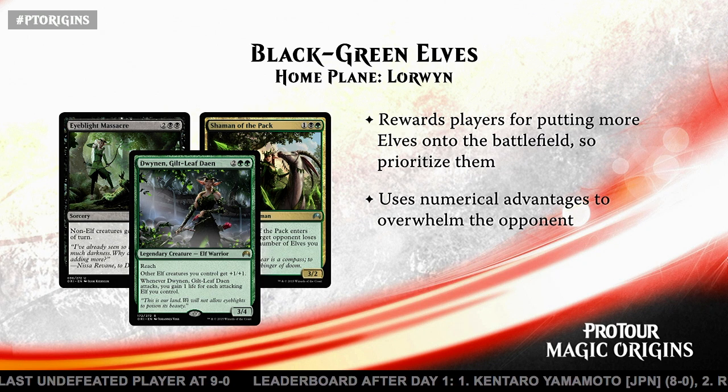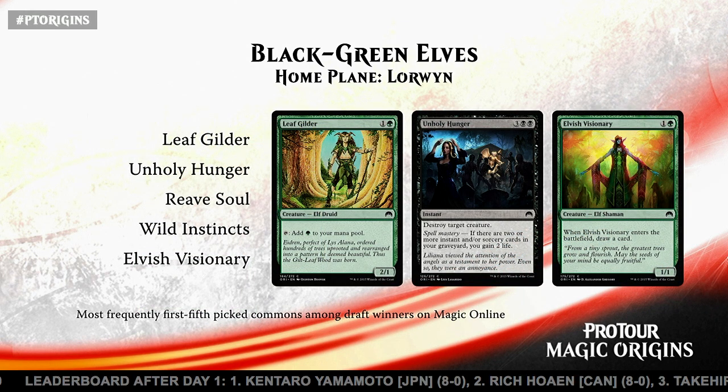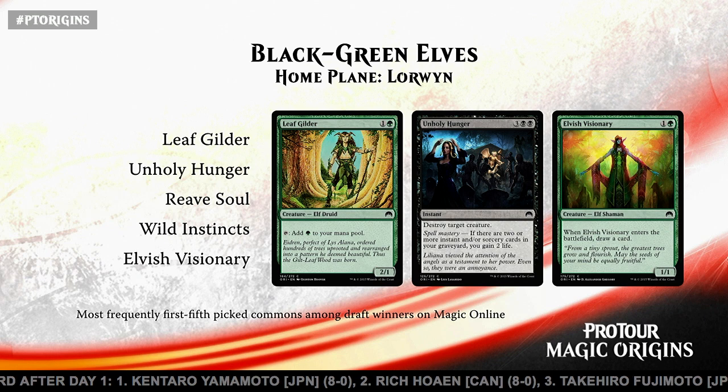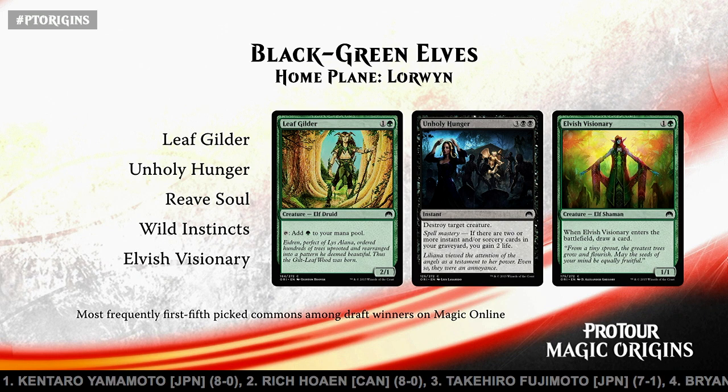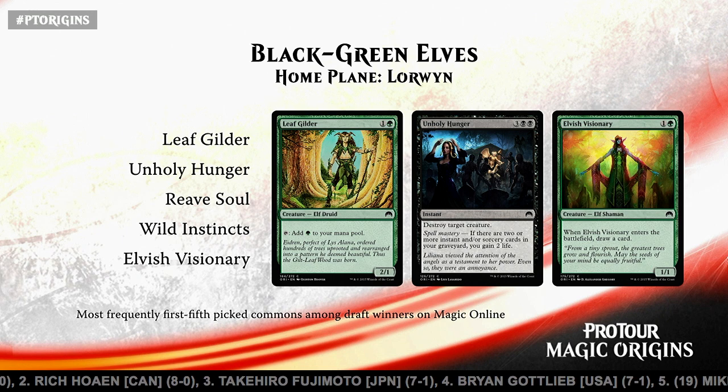All right, why don't we look at the top 5 commons coming your way. We've got Leaf Gilder for mana ramp. You've got Elvish Visionary you see on the right there. Unholy Hunger, that one interests me. We'll come back to that, but also Reave Soul and Wild Instincts.